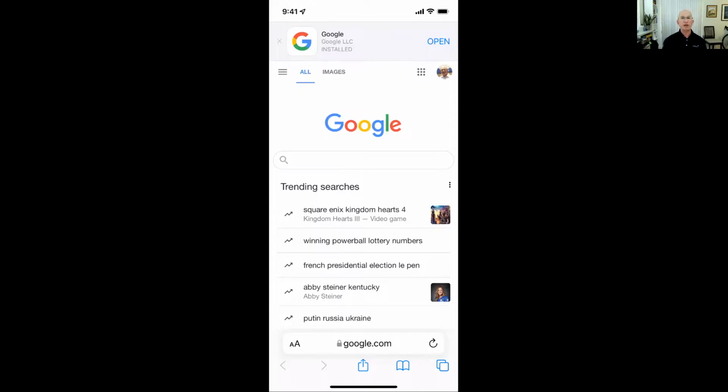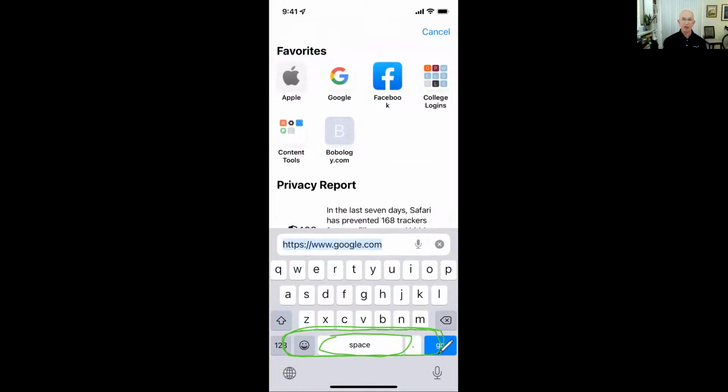Now, I opened up a page called Google. It says at the bottom here, I see an address called google.com. This text area here will tell me whether I am looking at a web page and what the address is of that web page. That's what that address is. I can tap in that text field with my finger and I can change what is in there. If I tap on the text field, my keyboard pops up automatically. And that's how keyboards generally pop up on iPhones.